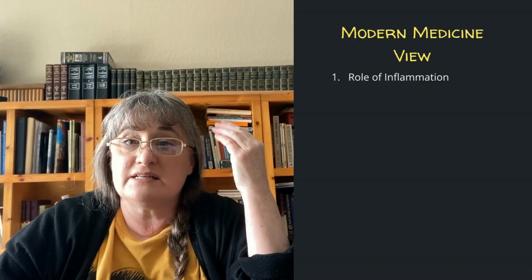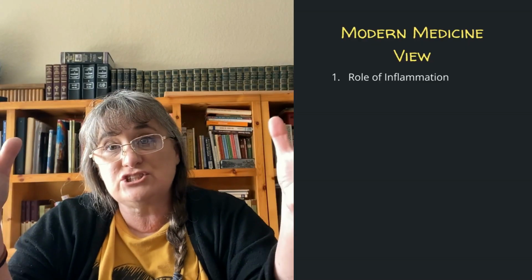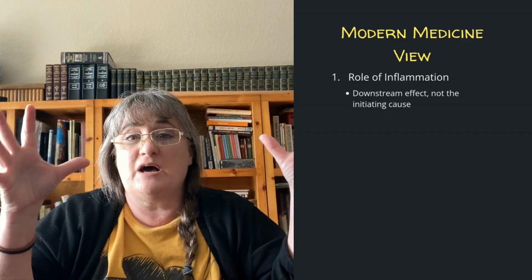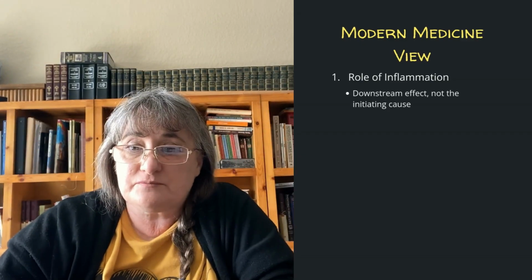So as far as the modern medicine view goes, I fed all kinds of information into ChatGPT because there's so much information on the internet, and I condensed it down to the main points. And if you're interested in knowing about that, I have the PDF in the description if you'd like to take a look at that. But generally speaking, the role of inflammation in modern medicine is that it is the downstream effect, not the cause, but a result of the allergy.